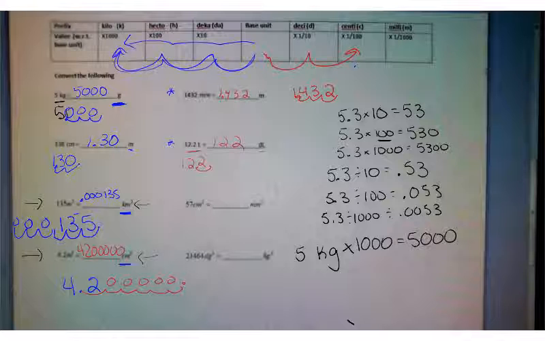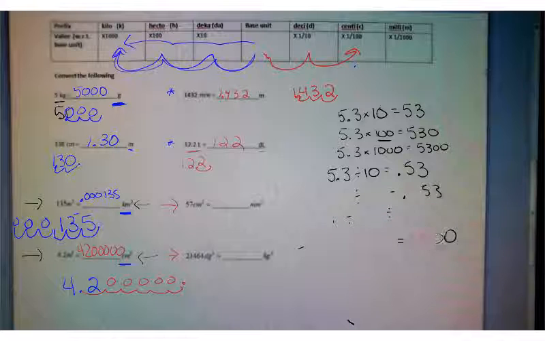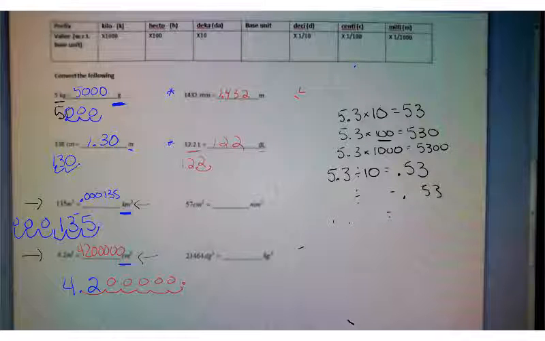Okay. I would like you to pause the video again and please take a minute to do the next 2 examples. All right, welcome back. We are going to take a look at what the answers to these 2 should be. You may have found the second one a little bit obnoxious. It was quite a large one to do. But let's go ahead and start with the 57 square centimeters.